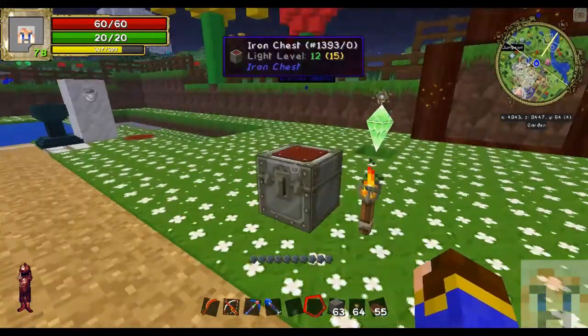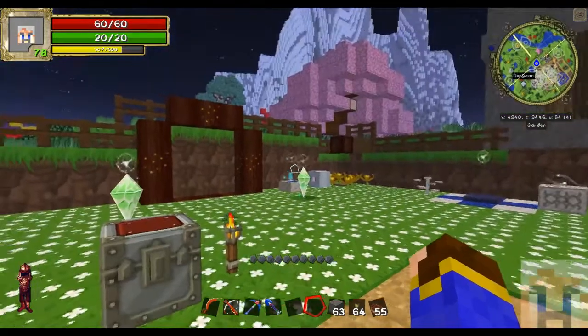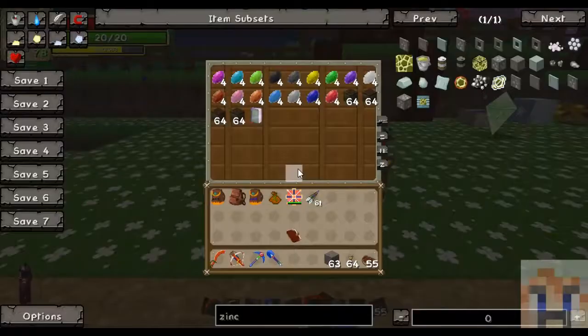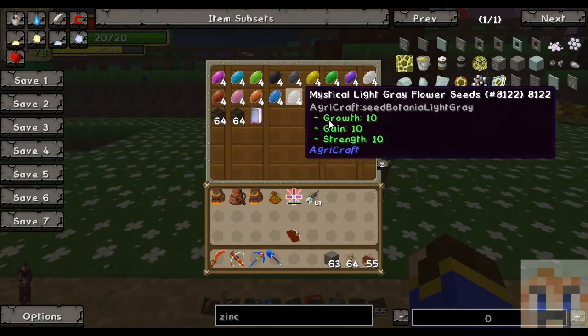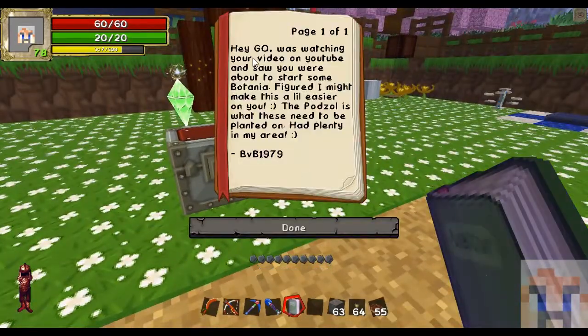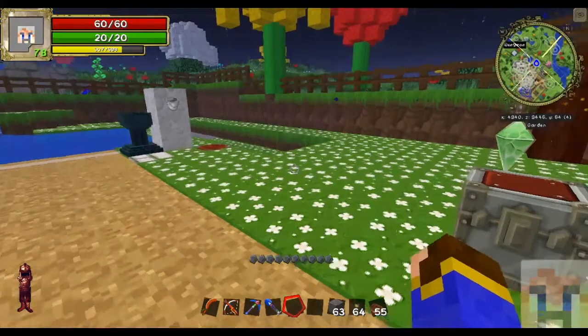But I logged on the other day, and I had found that I was left a gift. One of the members on the server who does watch my videos noticed that I was starting Botania, and they had done some work. They gave me 4 seeds of every kind of Botania flower, as well as the podzol needed, and a book. The book was just saying that they were watching my video, and they gave me everything to help me get started with planting. So at first, I was going to go ahead and get this started, and I thought, well, I'll just set it up on there.